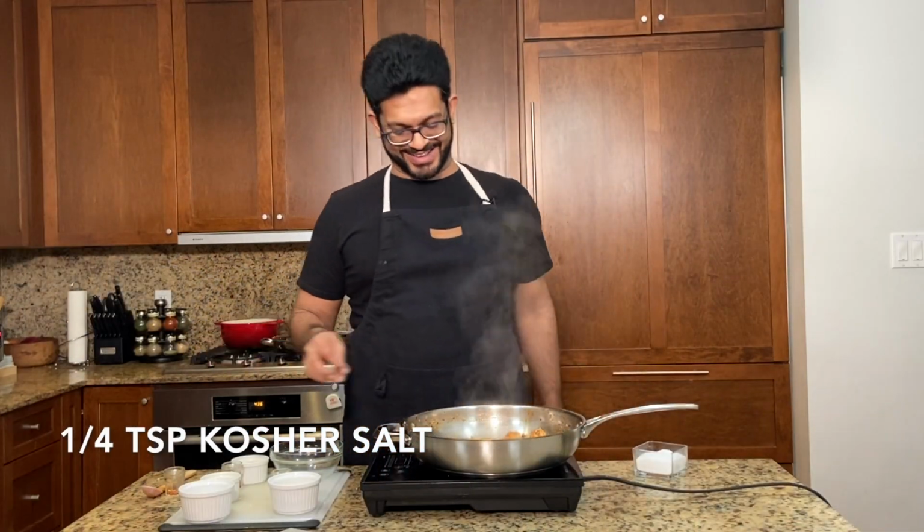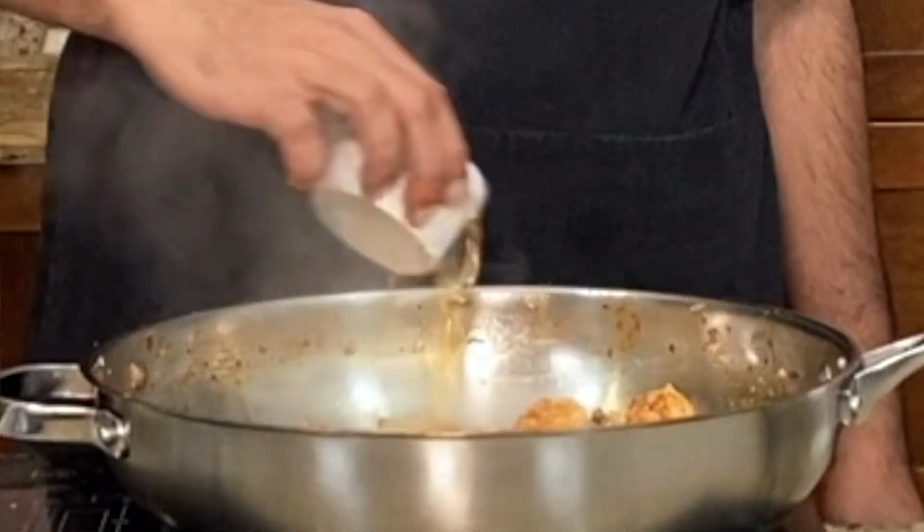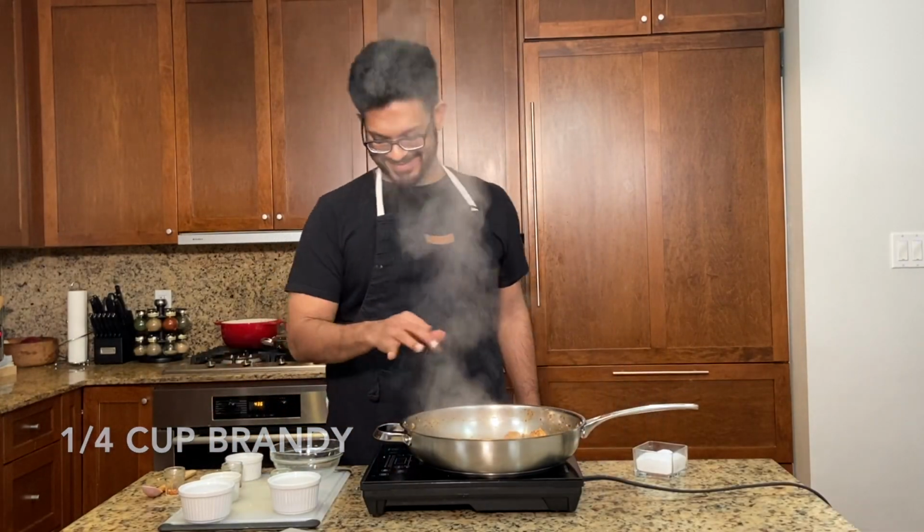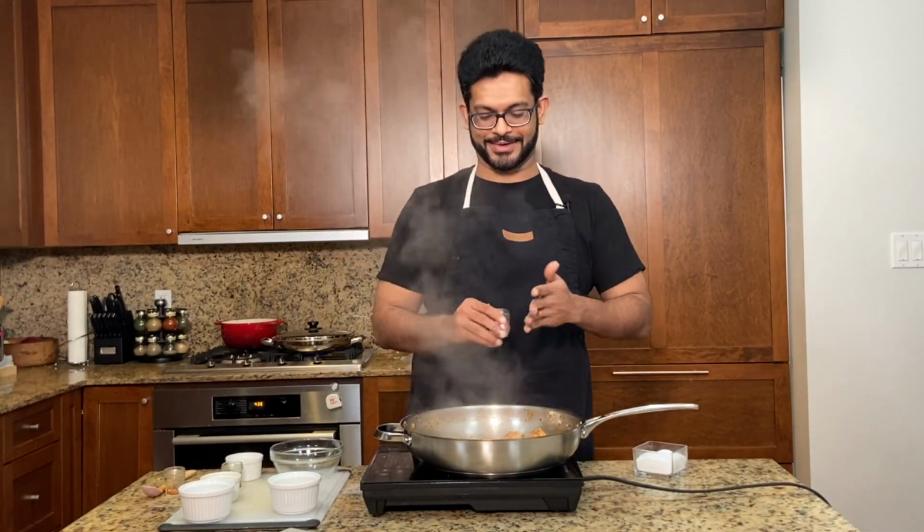Okay, believe it or not, guys, our dish is almost ready. I'm going to add some brandy. This is like a 1/4 cup of brandy. Woo! Light it on fire! Light it on fire! Not today, you guys.